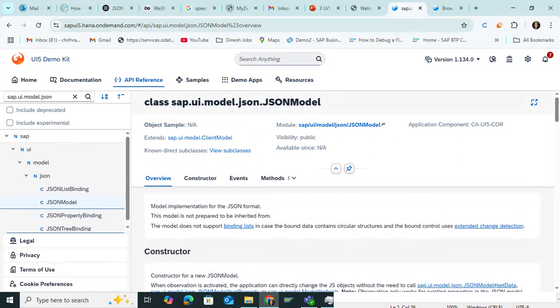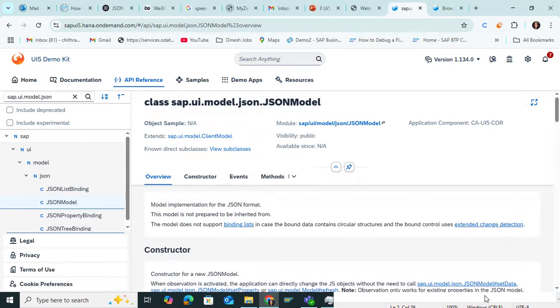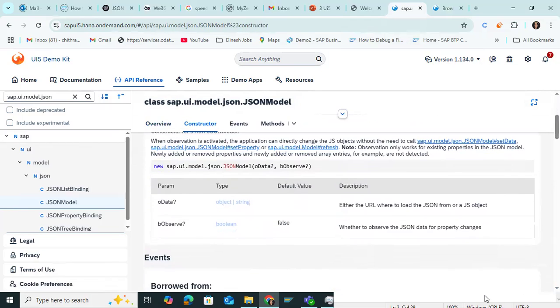You could also see two important parameters over here, considered as importing parameters. You can have a URL as an input or else a JSON object.